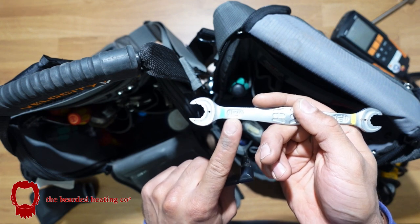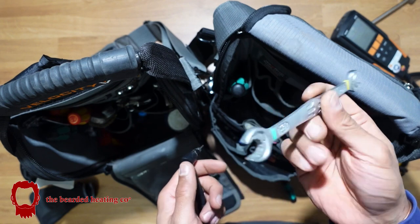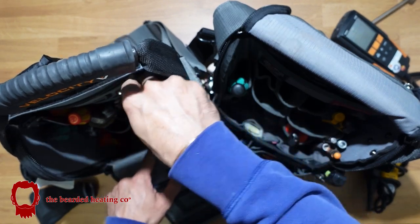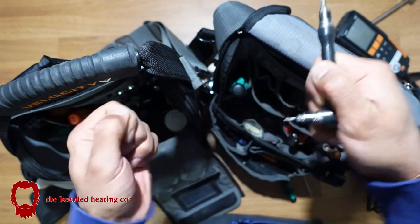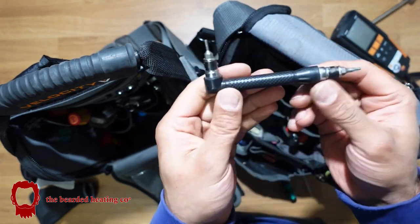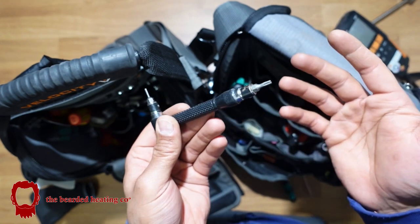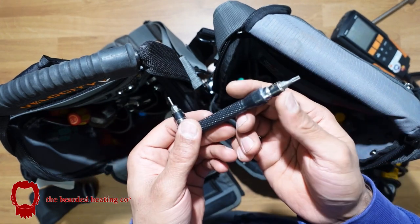Sometimes when you're tightening up radiators, the bolts are always 13 mil, and even the bolts that come with the intervalence when you screw the wall plate to the wall, that's a 13 mil — and it's got 10 mil on this side. I like the Wera joker, I love the shape and I love Wera, so that also sits in there. And this is basically a quarter inch hexagon bit holder. I use this for setting up gas valves — this one is a Torx 15, because Intergas gas valves are adjusted with the Torx 15. It's a Dutch boiler, it's one of the go-to boilers in this country, hence why I've got that dedicated in there.